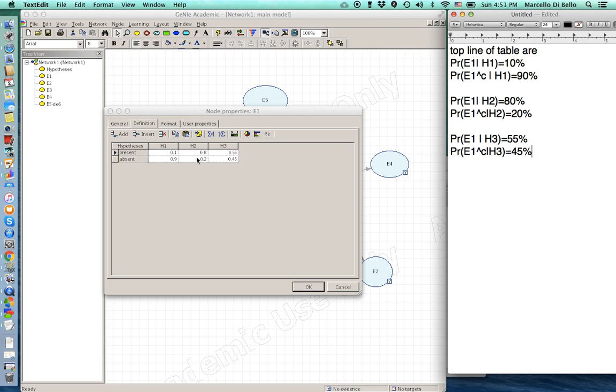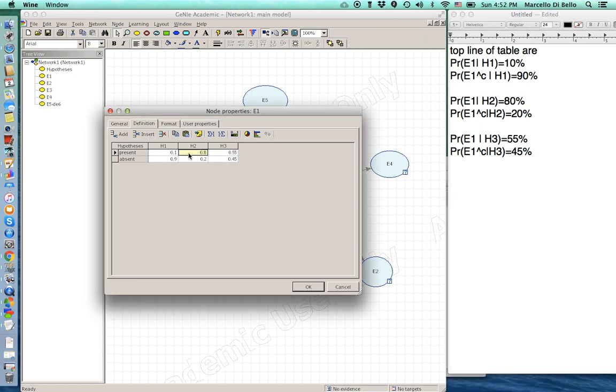Okay, so the first column here describes 10% or 0.1 is the probability of E1 given H1, and what's at the bottom is the probability of the complement of E1, or the fact that the evidence is absent, given H1, that has to be 90%. So these two values have to add up to 100%. And then you do the same for the other column. So this is the probability of E1 given H2, and this is 80%.